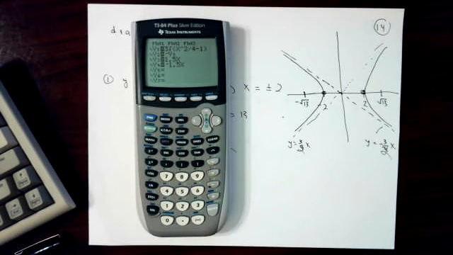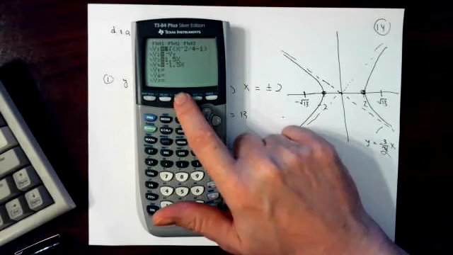As a sanity check, I'm going to draw the graph of y equals 3 times square root of x squared over 4 minus 1. I'll also draw the graph of y equals the negative of that. Also, I'm going to draw in the 2 straight lines that I think my graph has to start looking like as I get away from the middle of the picture. I'm going to put this on the standard viewing window.